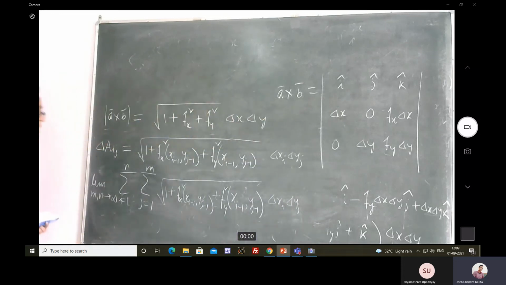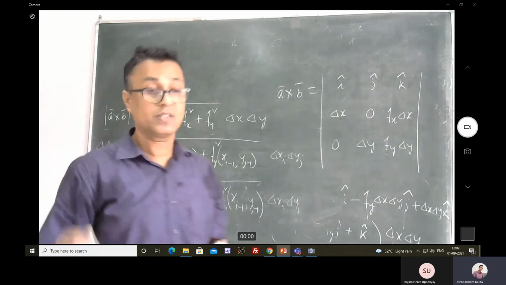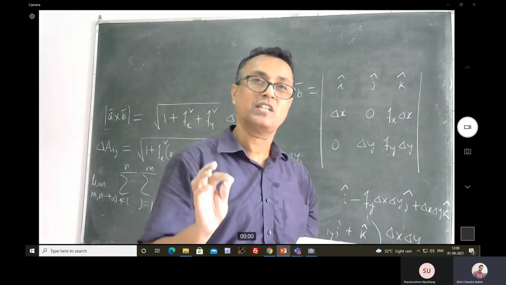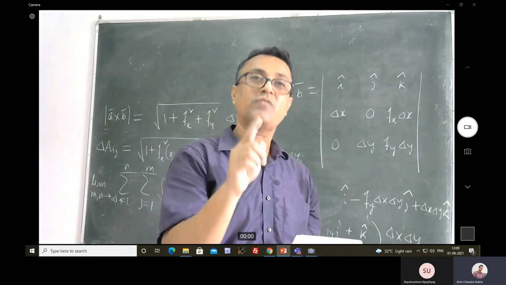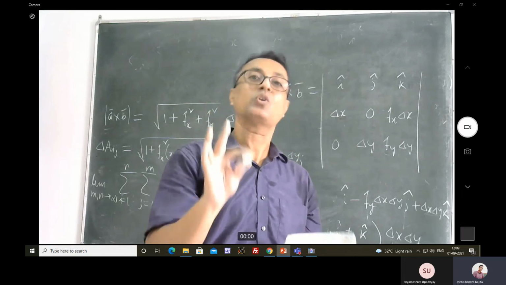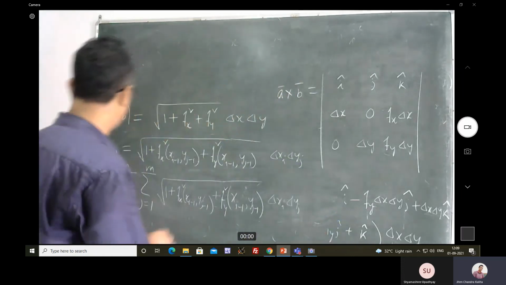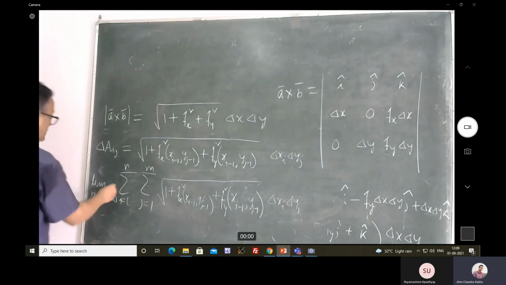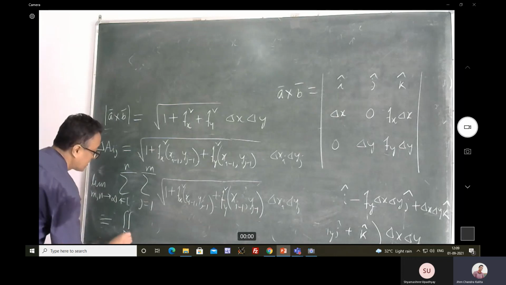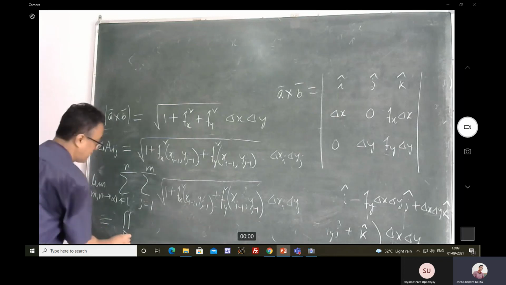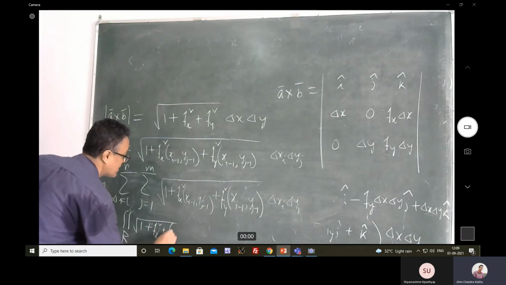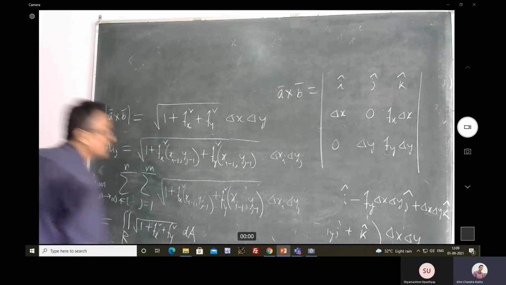So then you know that. And again, one important thing I missed: the function f is such that the first order partial derivatives fx and fy are continuous. They not only exist but they are continuous. That condition has to be there. So you know that this is simply the integration over the rectangular region R of the square root of 1 plus fx squared plus fy squared, dA.